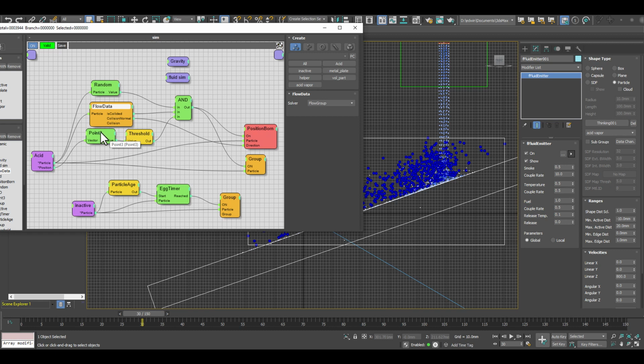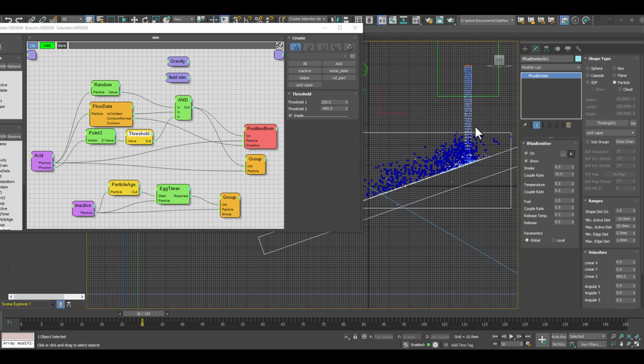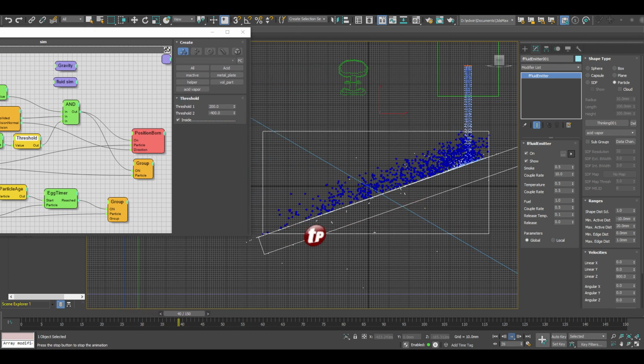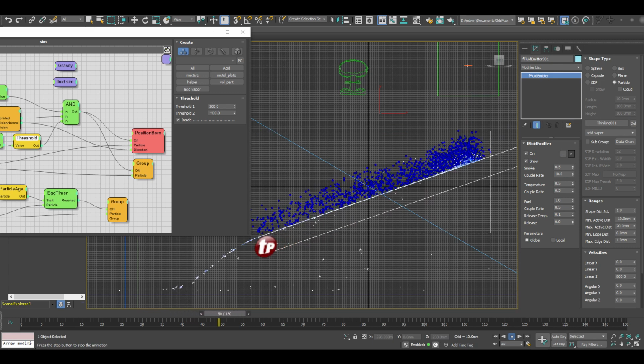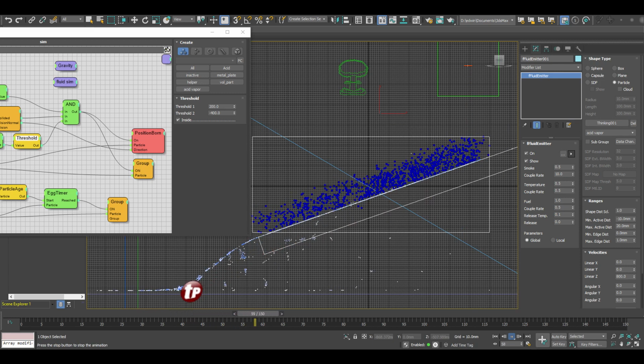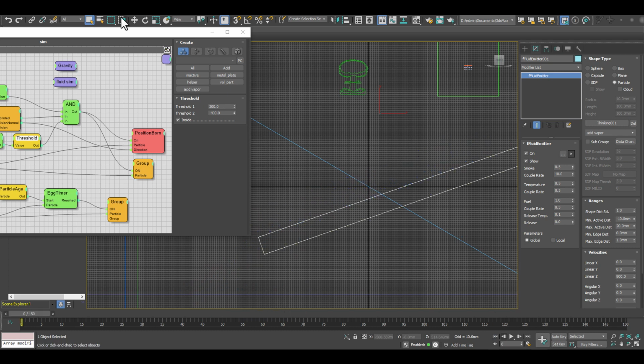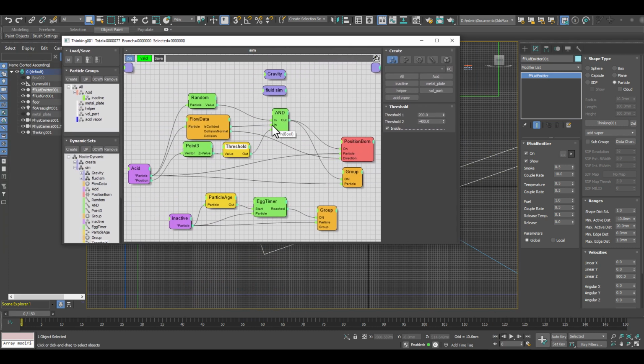However, I have a third condition. I only want to do that on my metal plate and not on the floor, which also creates a collision. So I have this threshold on the C value, and as long as the C value is within these ranges, I will create vapor particles. If it falls outside of this range, I'm not creating any vapor particles at all. So even if there's a collision with the floor, I won't create vapor particles. So that's my three conditions.